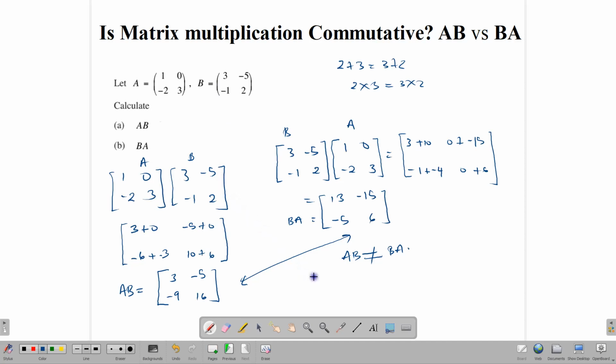So if a question is asked of you, is the multiplication of matrices commutative? The answer is no. In general, AB is not equal to BA, and so we state that matrix multiplication is not commutative in general. What that means is if you're asked to find AB, you do not write it in the order BA, because more than likely you will not get the same result. So in your multiplication, make sure that if you're asked to find AB, you actually write them down in the correct order that the question states. This is how we multiply matrices.